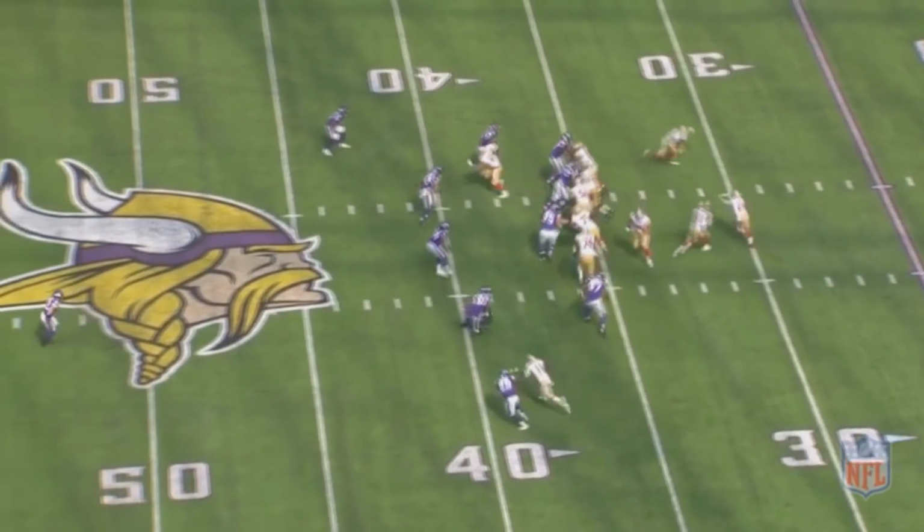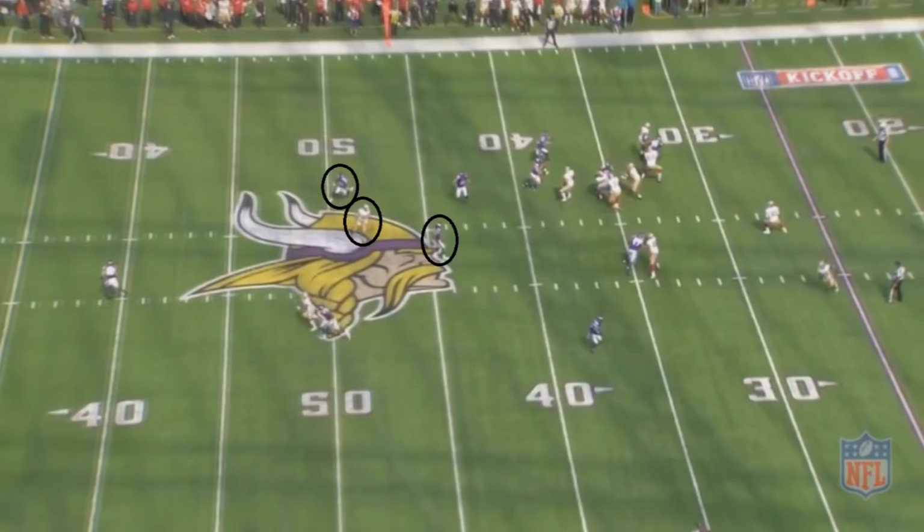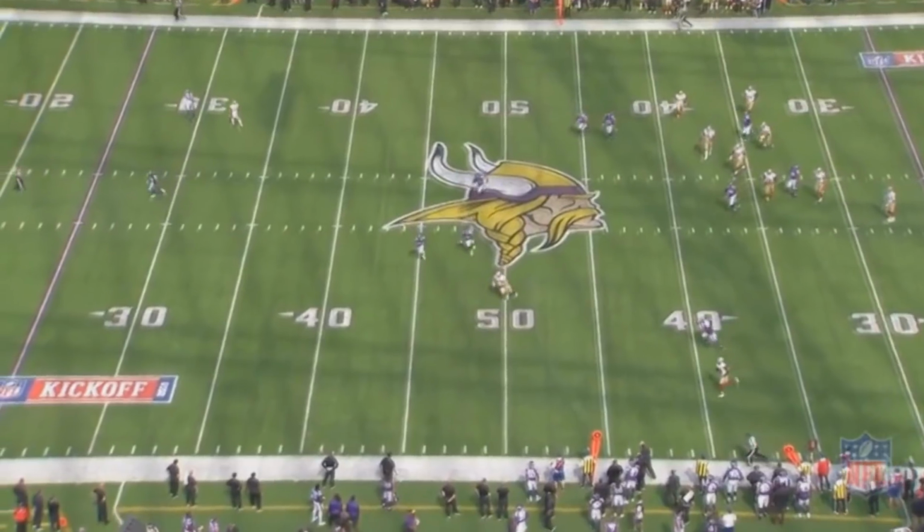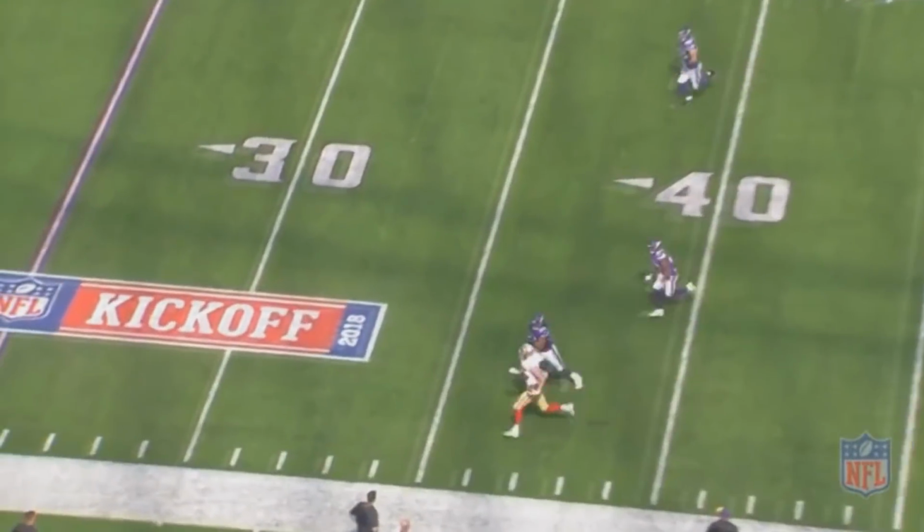But basically what I like about this play from Kittle is look at what's going to end up happening here. As of right now, he is not open. But despite that, Kittle also will be open in a little bit once he gets past those 2 Vikings. He just has to get past them. But look what he's going to do. He kind of just slowly coasts over, takes a couple of steps in, and now he's easily open, able to make the catch and run for a ton of yards.